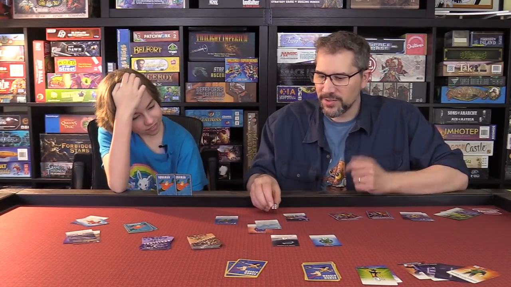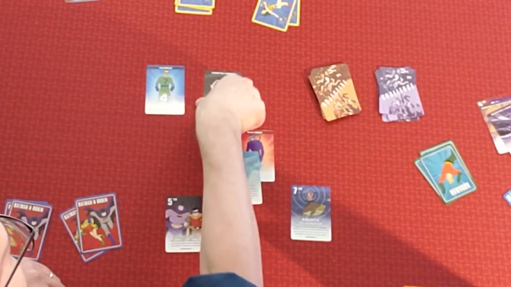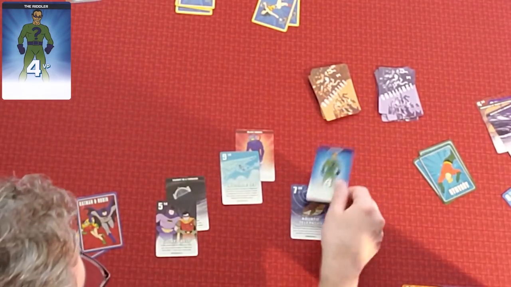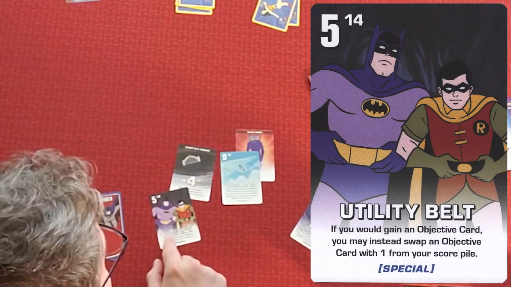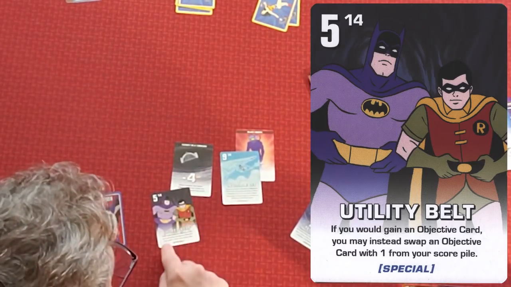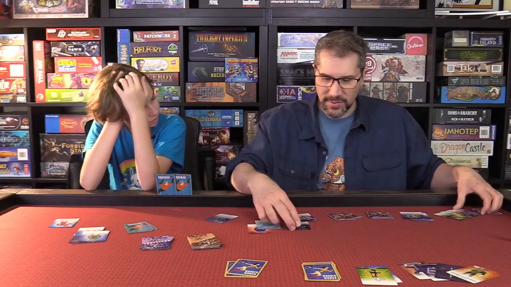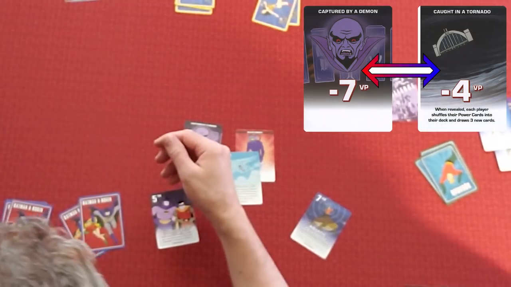Okay, Wonder Woman is going to choose a card for me. Wonder Woman is probably going to give me this terrible one. Unless you think Wonder Woman might give me the 4 points. She won't. You take that one. Utility belt. However, instead of getting this -4, if you would gain an objective card, which I am, you may instead swap an objective card with one from your score pile. So I will swap one.